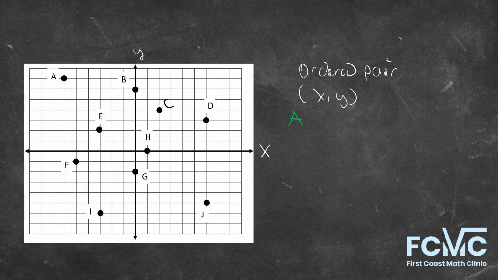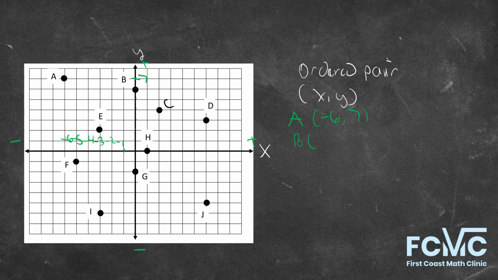So point A, we've got positive values here, negative values here, positive values above our x-axis, negative values below our x-axis. So A is, let's find our x value first. 1, -1, -2, -3, -4, -5, -6. So A is going to be -6. And then we're at 1, 2, 3, 4, 5, 6, 7. So this is 7. So A should be -6, 7.